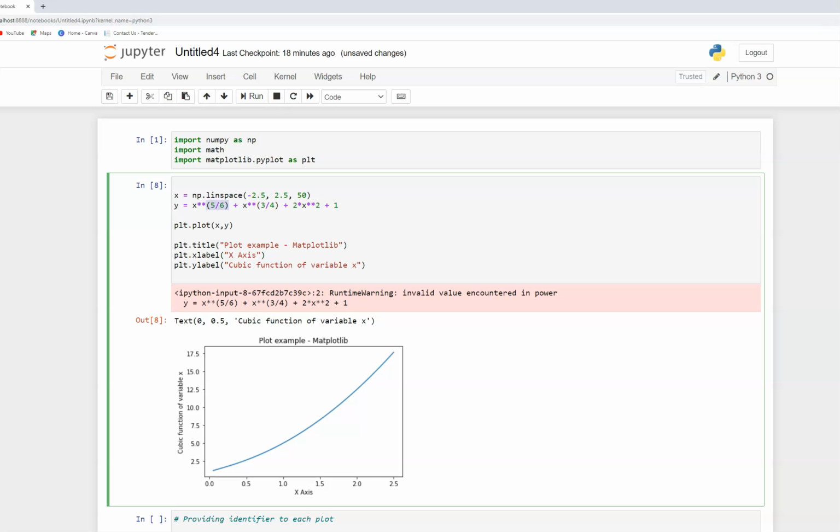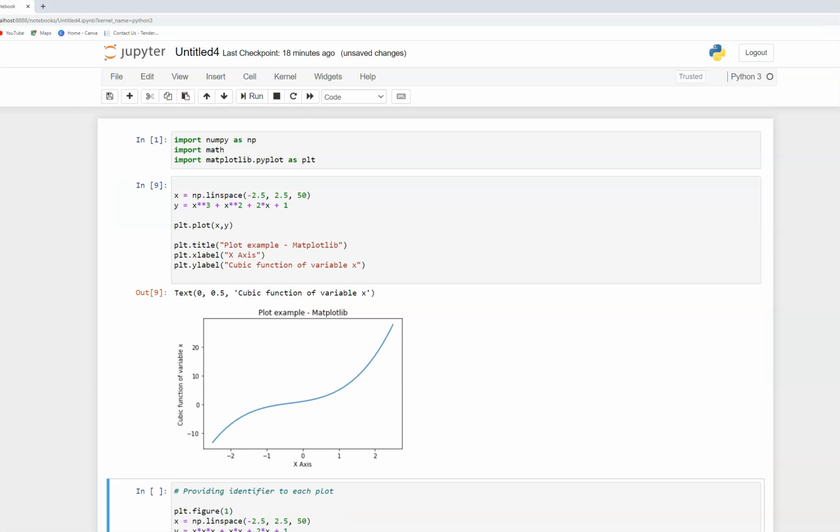Let's change this back to 3 and then to 2 and then this is x, so that it will be consistent with our graph. Otherwise it was varying from 0 to 2.5. Now it is varying from minus 2.5 to 2.5. So just to keep this consistent, let's work on this relationship, and it is how it shows. The title of the plot is this, the y-axis is this, x-axis is this.